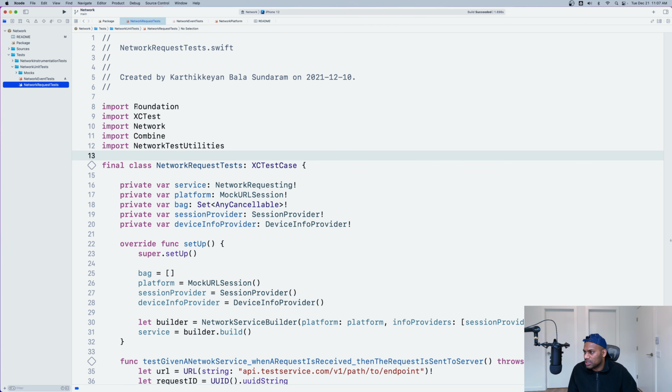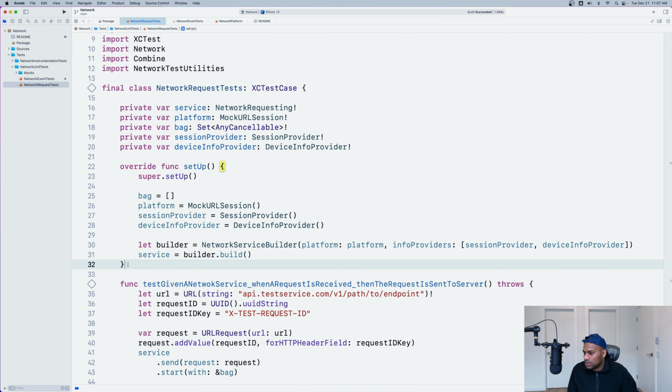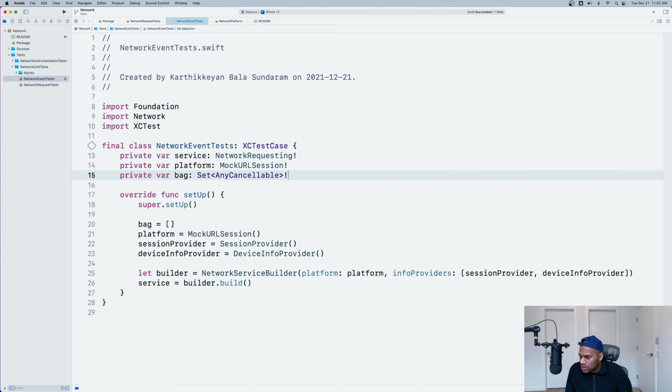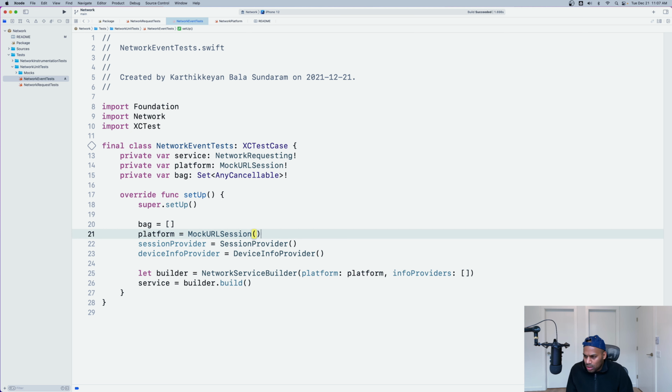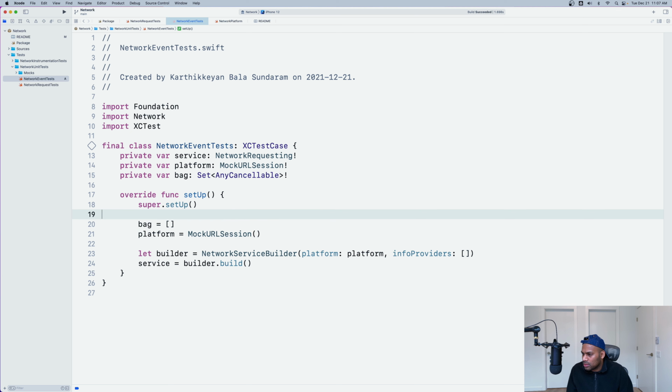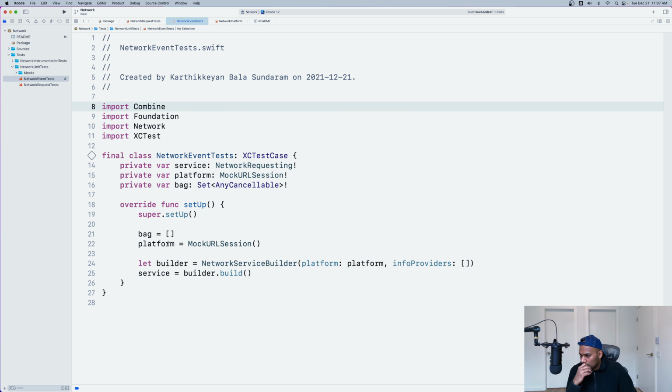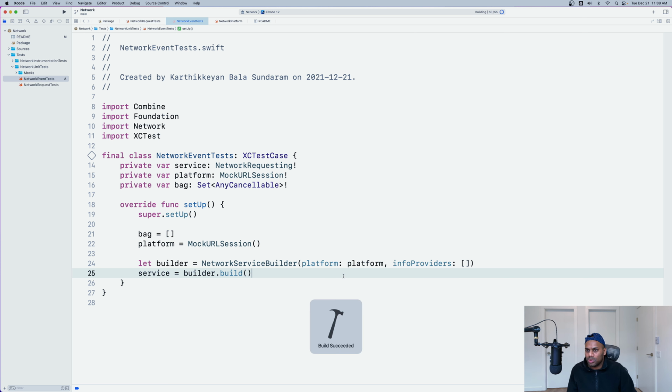I could just copy paste some of the things from here instead, because everything is going to be the same. We're not going to change the setUp method anyway. Session provider, we don't need that. We could keep the info providers empty. All right, good. Make sure to import Combine as well, because we are heavily relying on Combine. Otherwise this is going to complain. Let's see if this is building. It's building. It is building for test as well.